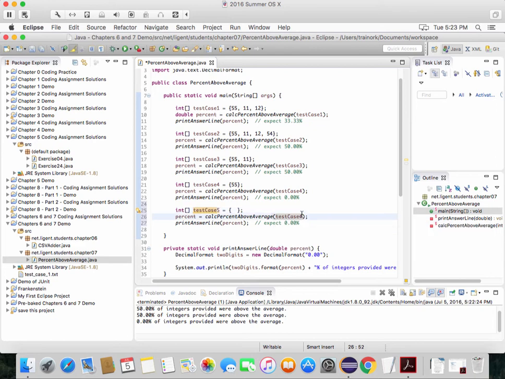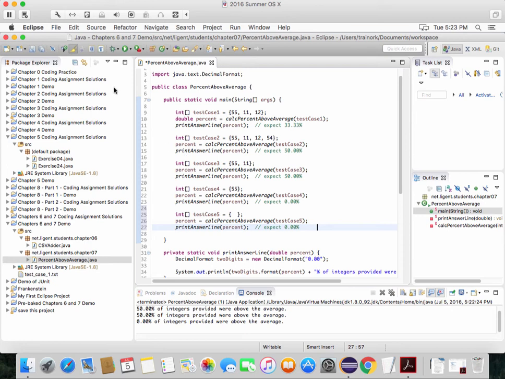Test case 5. Now, I think it would be nice to give back a 0 here, as an alternative to blowing up. So I would like to get the answer 0.00, but we're going to blow up on division by 0. So let's look and see if that happens. Run.